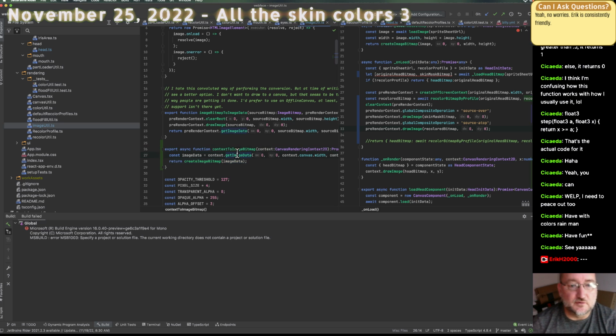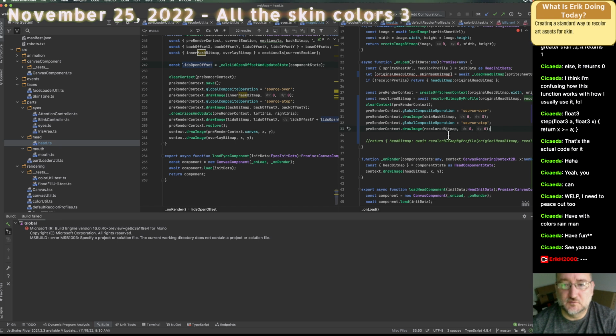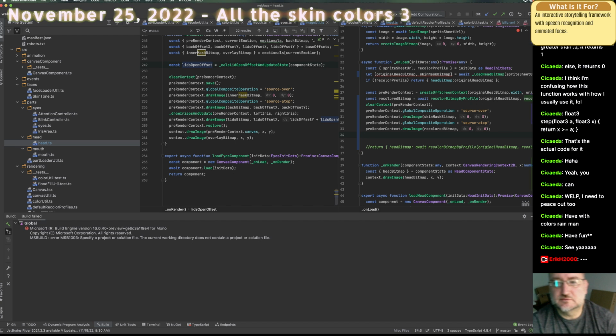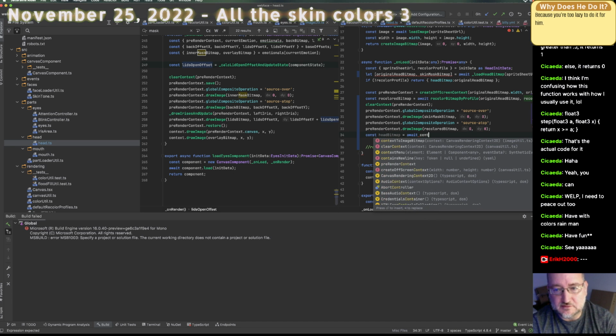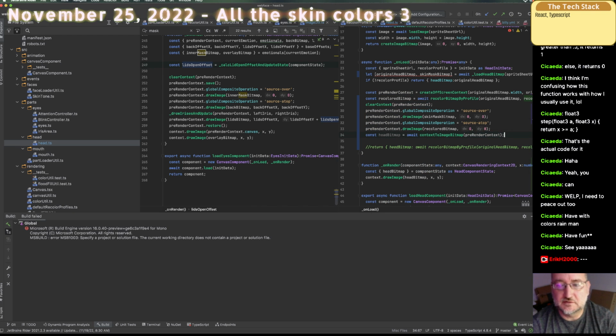Okay. So then go back to head. We say const head bitmap equals await context to image bitmap, pass in the pre-render context. Okay. Still, this isn't the whole thing.